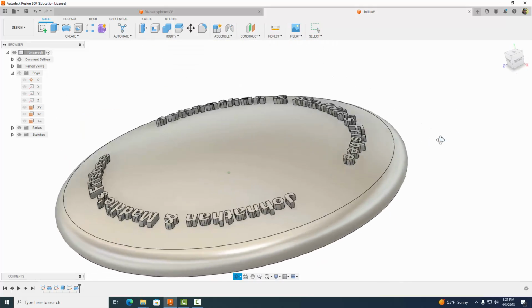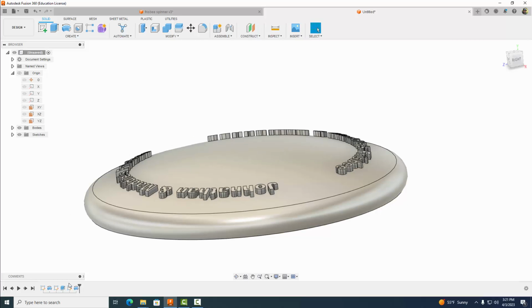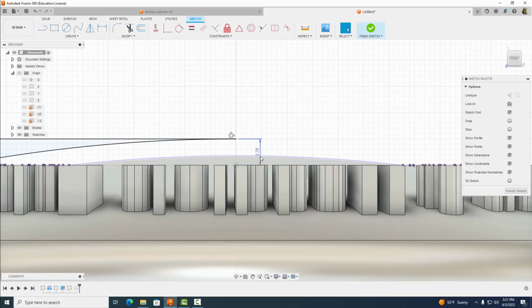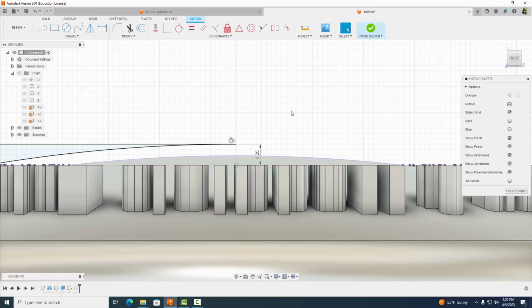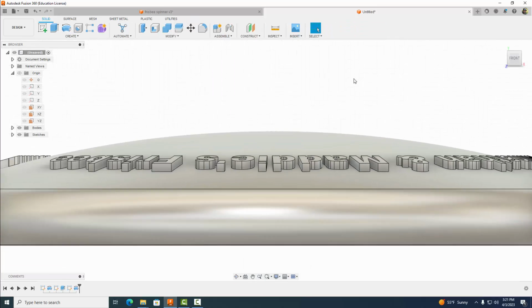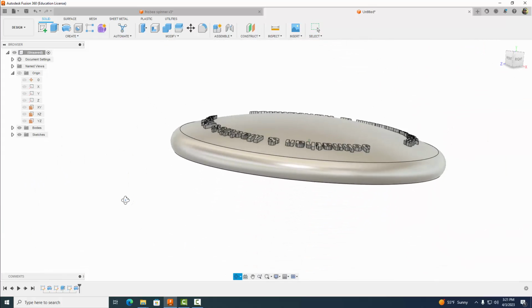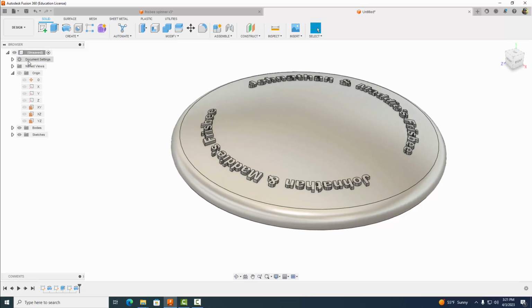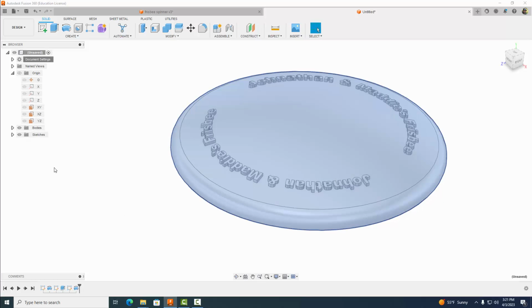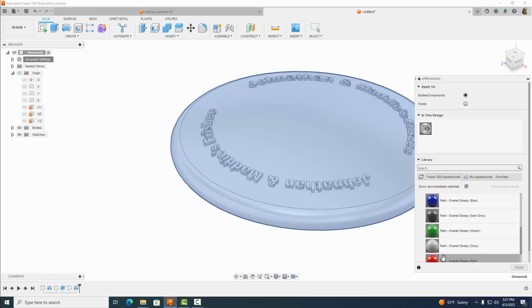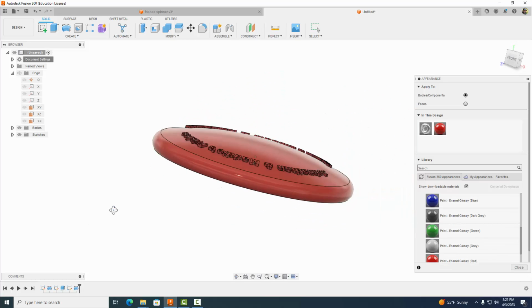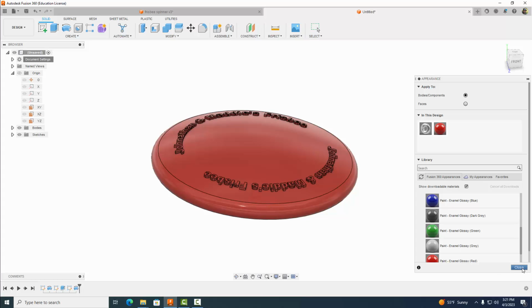And like I said, if you don't like your text height, you can come back in here and edit it. Okay, I'm actually going to make mine maybe a little less, so maybe make it like 0.2. All right, and now my text should be smaller, which looks pretty good. Okay, and when you're done, don't forget to go ahead and give it a cool appearance. Okay, like red or blue or whatever color you like it, and hit close.